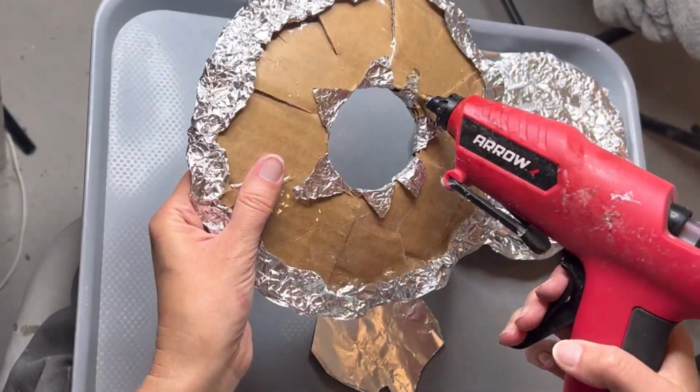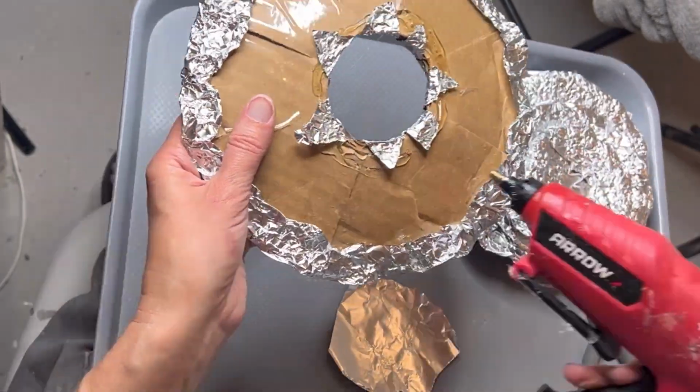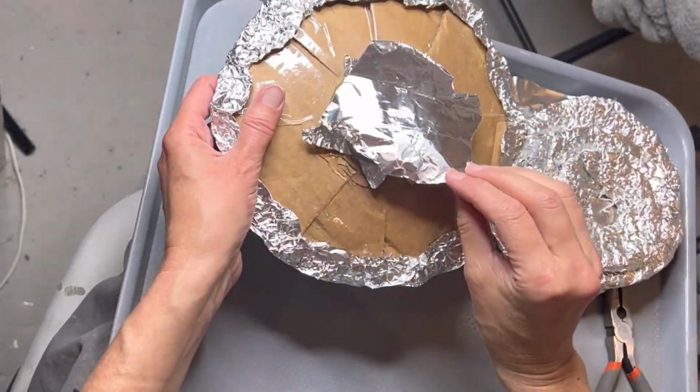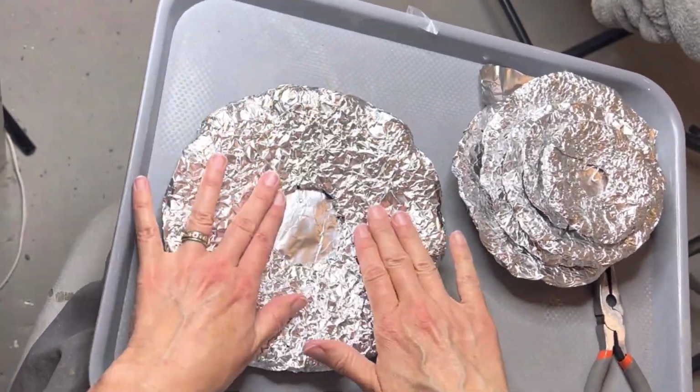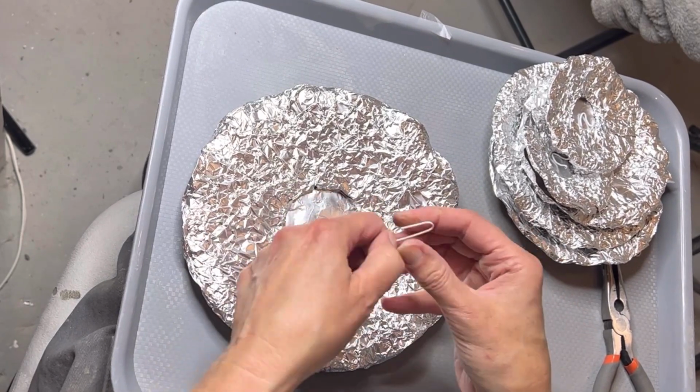So I made these forms out of cardboard. You can see that I kind of cut slits all the way around and used tape to form them in an upward motion. And then with the tin foil, I've added some more ripples and shifts.